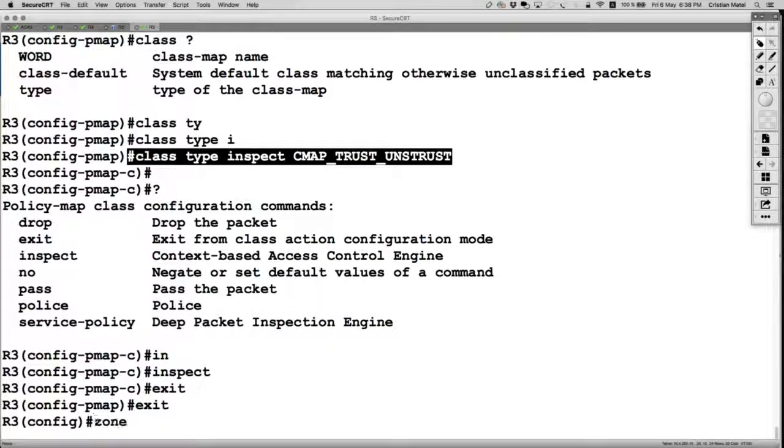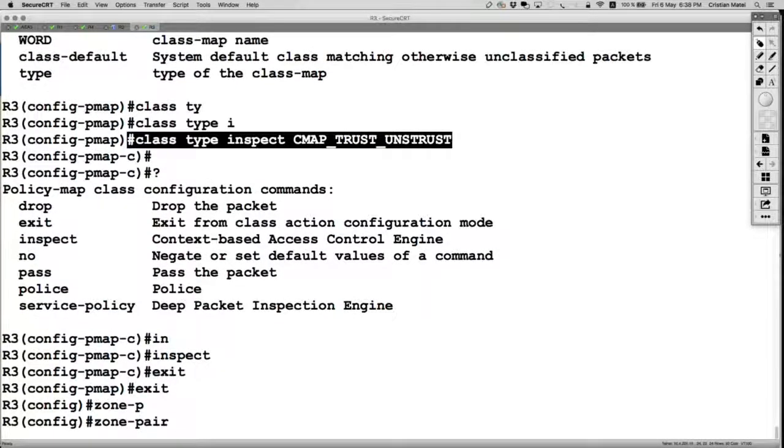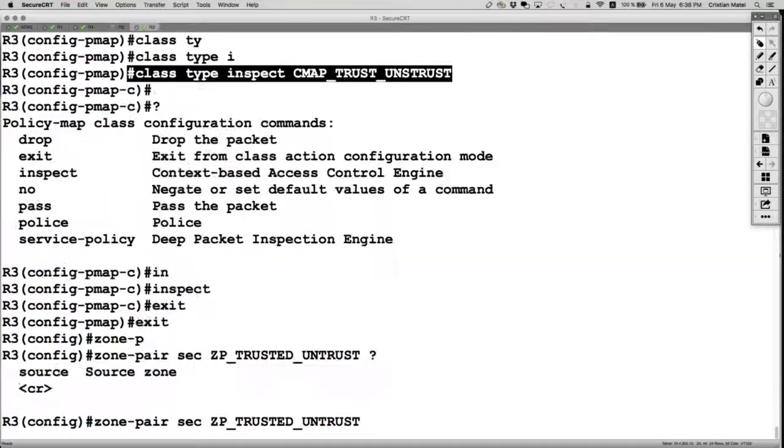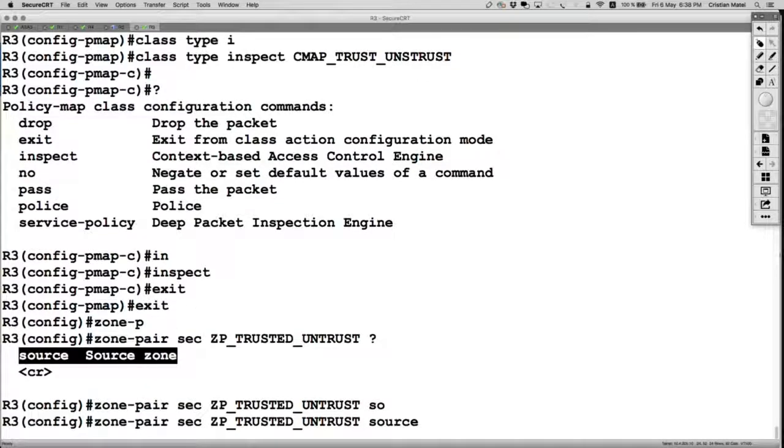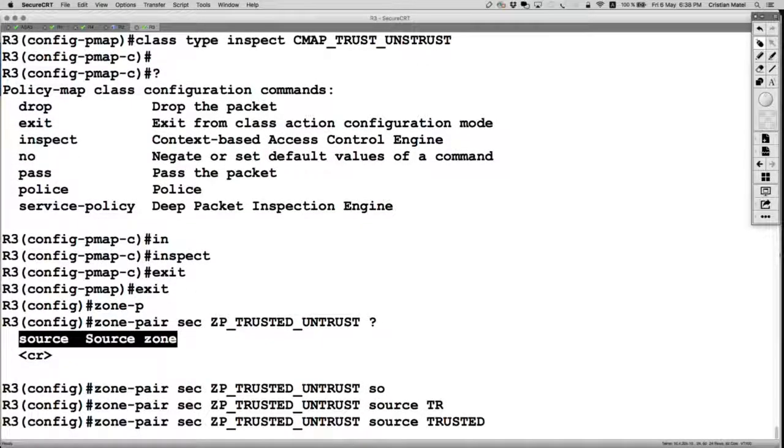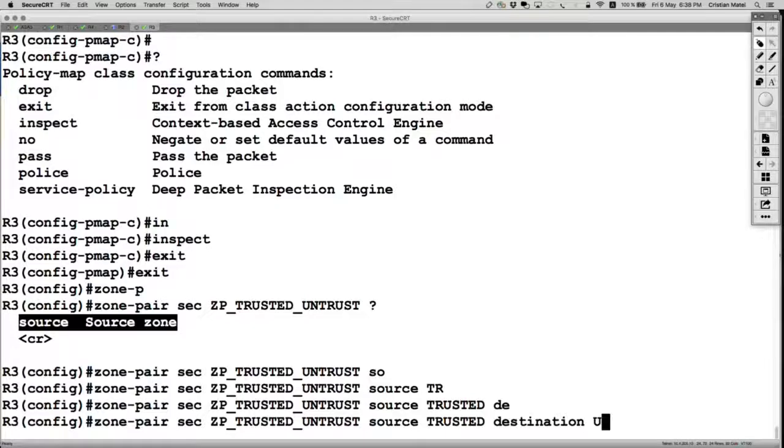Zone pair, give it a name ZP trusted to untrusted. Zone pair of type security, of course. And then we say what is the source zone, because again the firewall policy is unidirectional, just like in the case of ASA. We say traffic flows from the source of trusted and destined to the destination of untrusted.